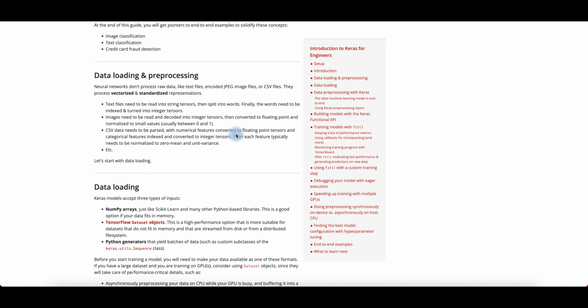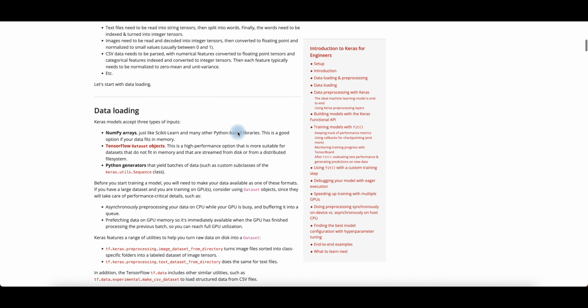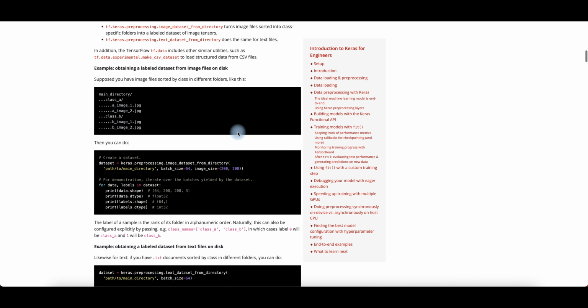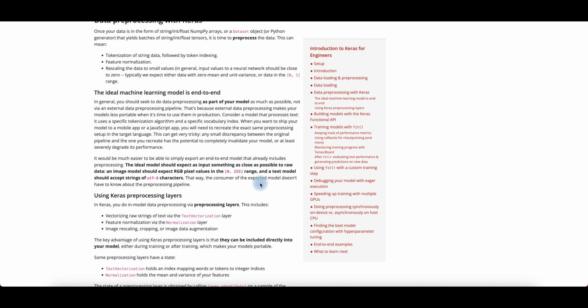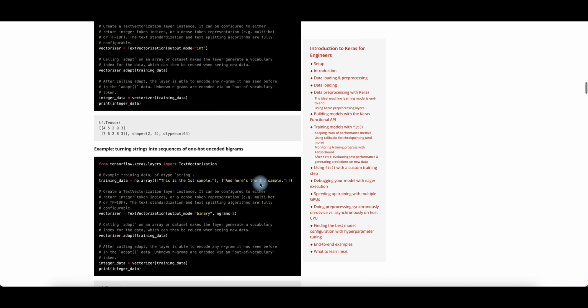I'm going to breeze right through this real quickly. And I will show you an example of one of my data science packages that involves deep learning and what I've done with the help and courtesy of Dr. Jason Brownlee. We will dig into that in a bit. So you obtain a labeled dataset from image files. They show it here. They show all this end-to-end pre-processing, and you can definitely read all this yourself for more information.